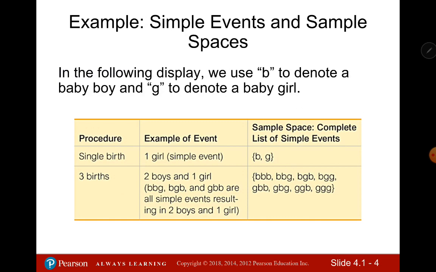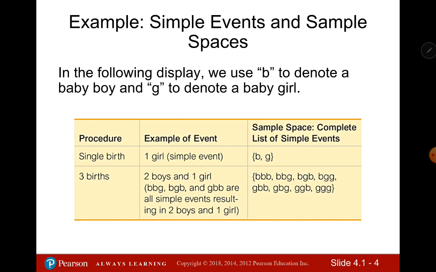If it's just a single birth, an example of an event can be a girl, right? It's possible to be a girl. And a girl is a simple event because it's already the simplest form. It cannot be further broken down.